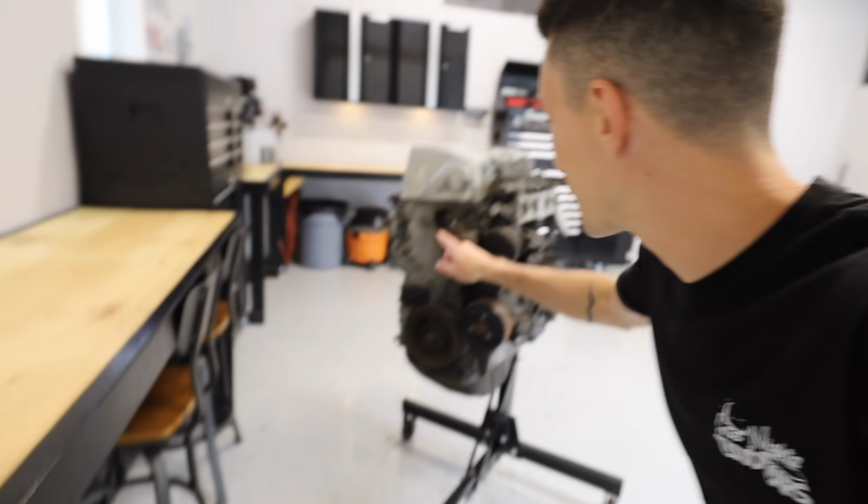So I do anticipate finding a couple weird little quirks and problems with it, like this broken sensor that I found this morning when I pulled it out. It's a little bit older and it's just a regular Honda, so I don't expect people to maintain it with the perfection that you would maintain something like this car, for example. But regardless, I'm super stoked, so let's get started on transforming this into what will be a rear-wheel drive K24Z3.